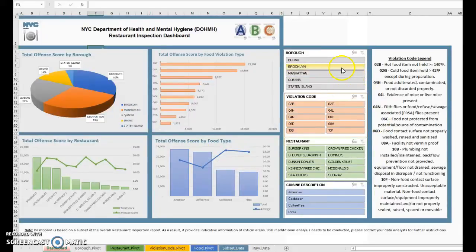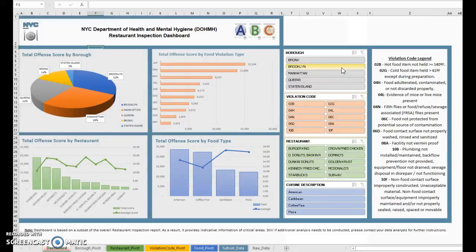On the right side, I have added the different slicers, the Excel slicers that can help us actually filter the different data and help us basically see different views of the same data to make decisions as we go.